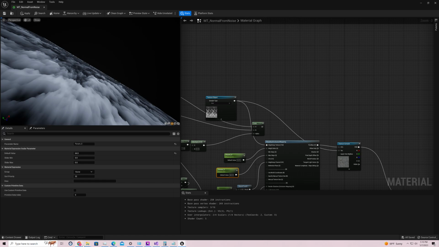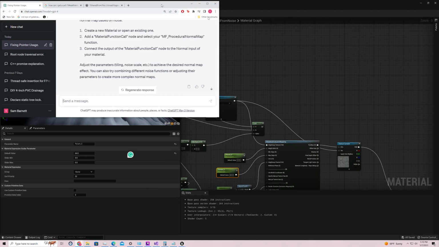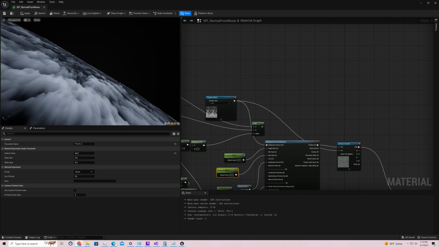So, in UE5, is there a way to get a texture from a sample?